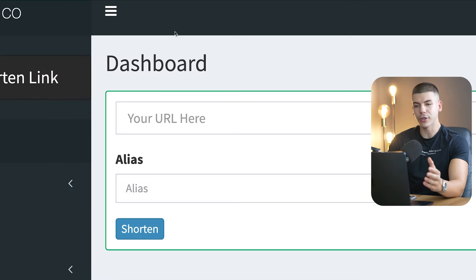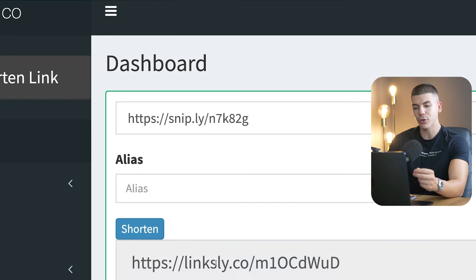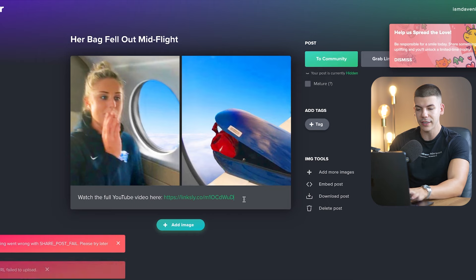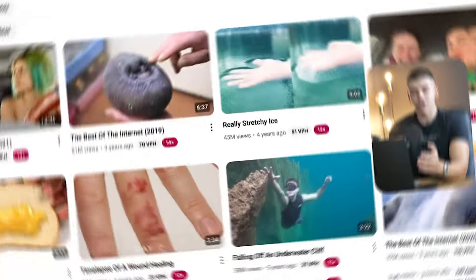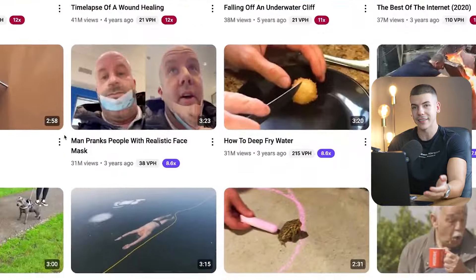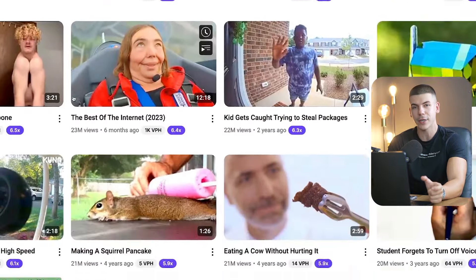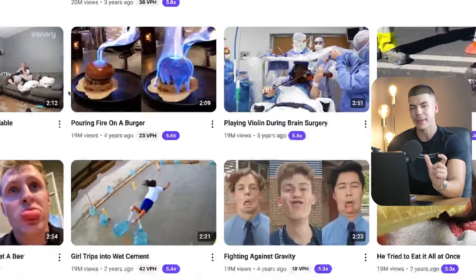Now, if you want to maximize your earnings, you can also go back to Linksly — this link that pays you when someone clicks on it. Paste the Snipply link first here, click Shorten, and that's going to give you a short version of that link. If someone clicks on it, you are actually going to get paid for that as well. So you can change this link to a Linksly link, and then post this publicly. You can honestly watch as many of these viral YouTube videos as you want and share them with your Linksly link or just with a Snipply link where there's a referral attached, so that you can get paid for every single video that you watched.